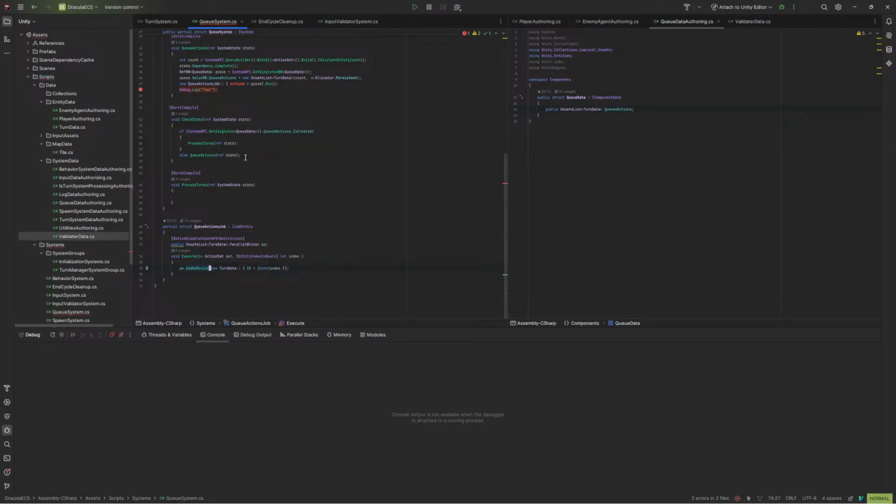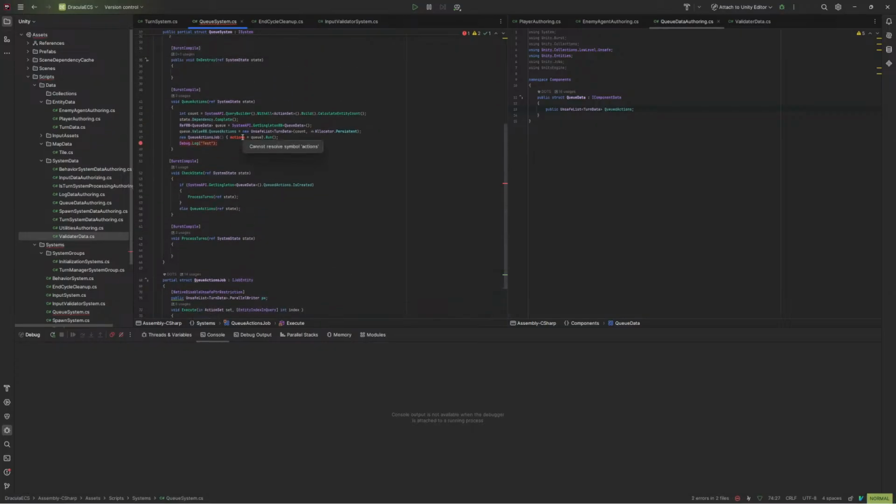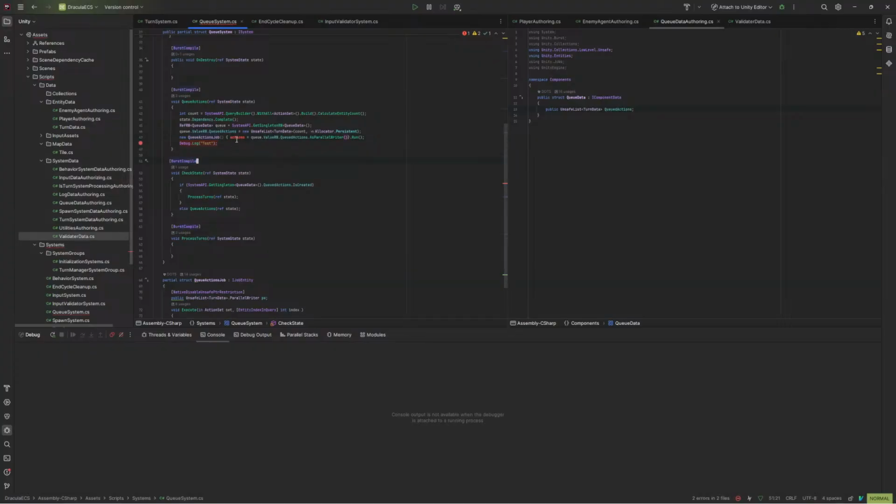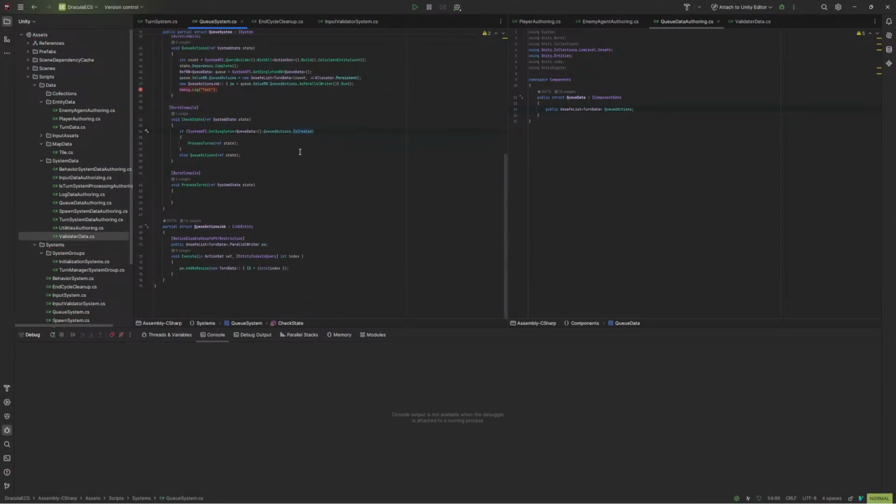Okay. And then what we'll do is we'll set actions is equal to q dot value rw dot queued actions dot as parallel writer. Oh, that's PW now. That's the issue. Okay.